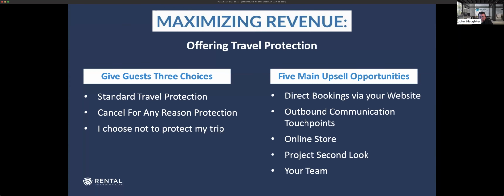You have the ability to program automated emails that can go out per your programming to speak about travel protection. The reason is that travel insurance is a trigger in the streamlined email marketing system. So if somebody goes through your streamlined website and says no thank you for travel protection, that can trigger an email that can go out the next day or even after the booking, saying, are you sure you don't want to protect your trip? We noticed you made a booking but didn't choose travel protection. Click here to learn more.